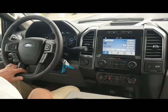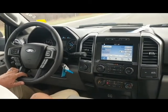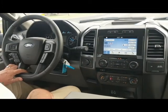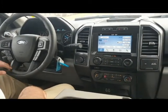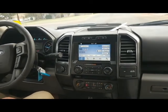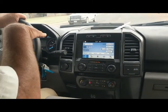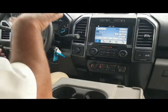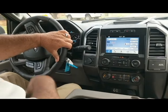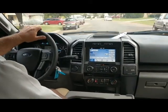Yeah, absolutely. And like we're talking about driver comfort, you do have your power adjustable pedals down there. Make sure you're as comfortable as humanly possible while driving the truck, which also keeps you safer. Absolutely. I've noticed too that this truck has no forward lean to it whatsoever. As we come to a stop right here and I'm turning, you don't feel any lunge at all. There's none. It just comes to a nice controlled stop, and as I make the turn, I'm not feeling any top heaviness whatsoever in the vehicle, which is unique. That's really good in a truck.